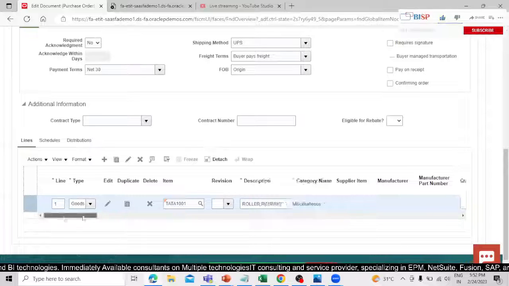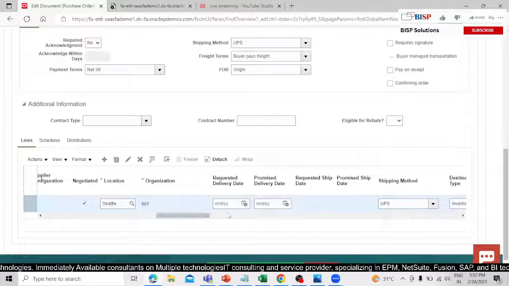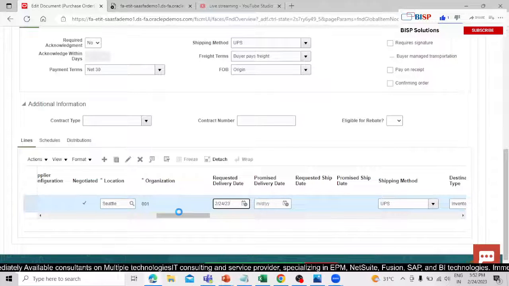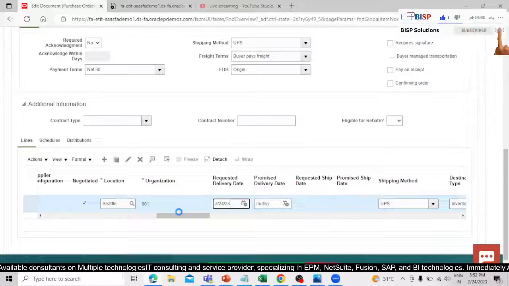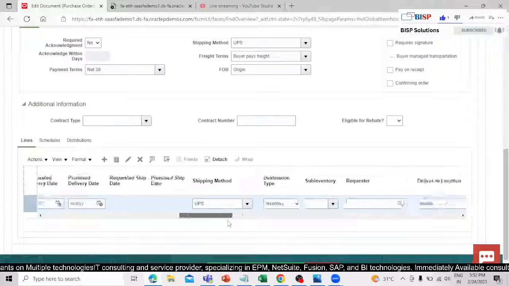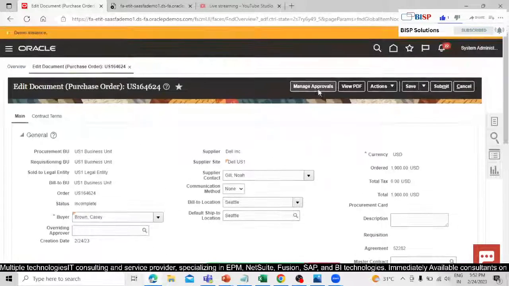Now we have to define the requested delivery date so it will not display any error. And you can also define the promising date over here, right? Now you can check who can approve this request. Click on this manage approval. I think we have defined the standard purchase agreement as system approval.